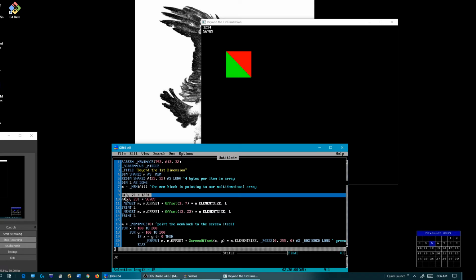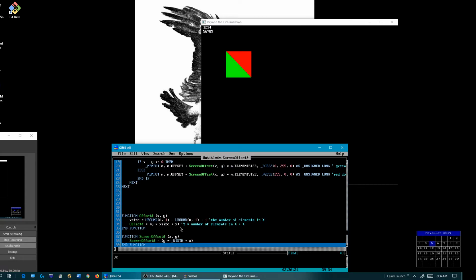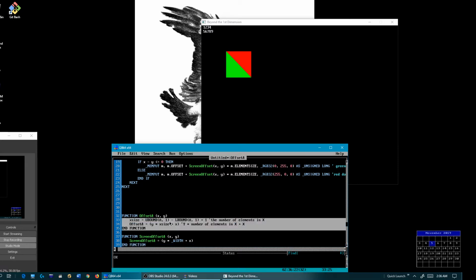we can do it the old-fashioned way, just use the array, and that's what I'm doing here. I'm just using the array to set a couple of values. And to show where we're getting it from, I used the offset function which I built, which really I did just, like I say, to highlight how to calculate where that offset would go.